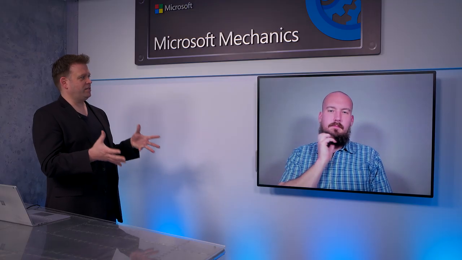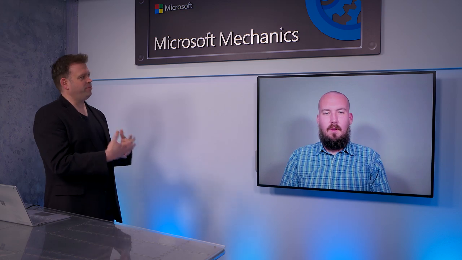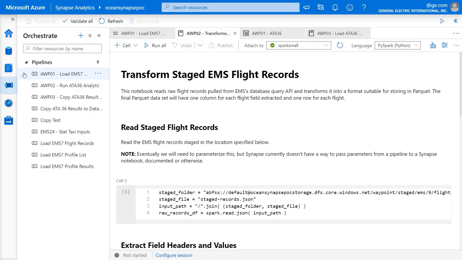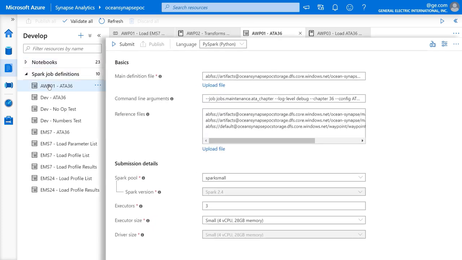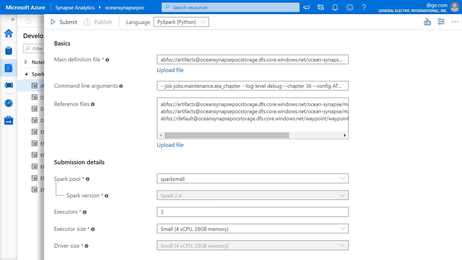Great. So now the data is ready to explore, but where do you go from here? Right. So once the data is in the Parquet format and loaded in the data lake, it's easy to run our Python analytics on it. In the develop tab, we pointed our existing pneumatic analytics against the data, and we provided some additional environment information necessary to run the analytic, and then we submit the job to the Spark pool for processing.